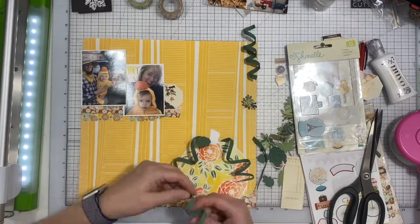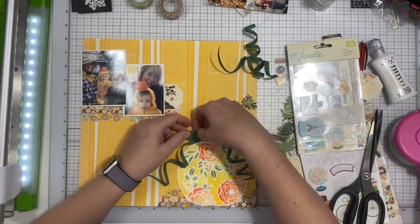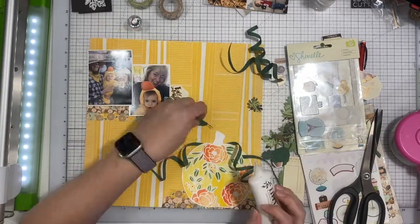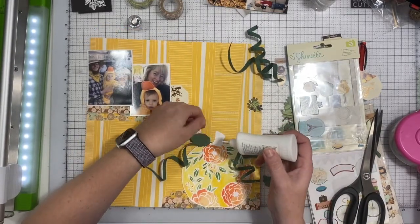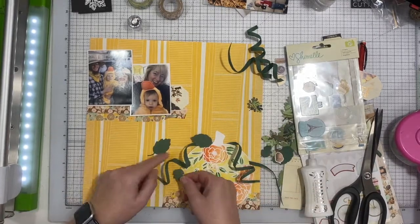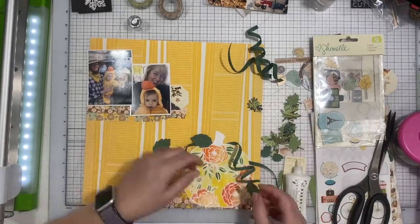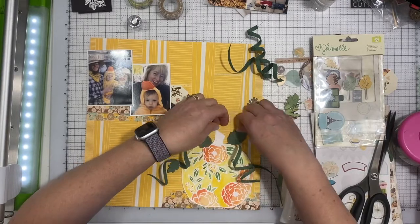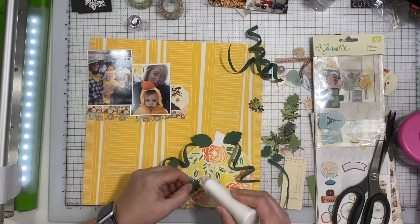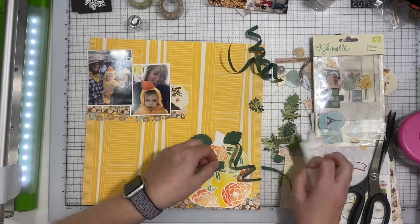And then I am going to glue some leaves onto the sprigs on this pumpkin, and I played around with that for quite a while, just trying to get it right. I didn't want it to be flying up into the photos. I didn't want it to be too overpowering to the pumpkin. I didn't want it to weigh the pumpkin down. So at some point I will go back and thin out those sprigs so that they're not quite as heavy. I do like the way that looks a little bit better.